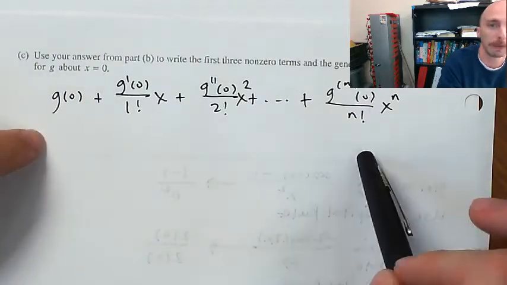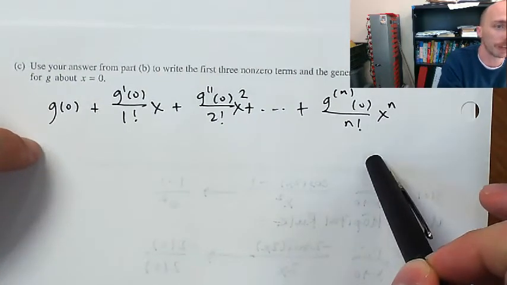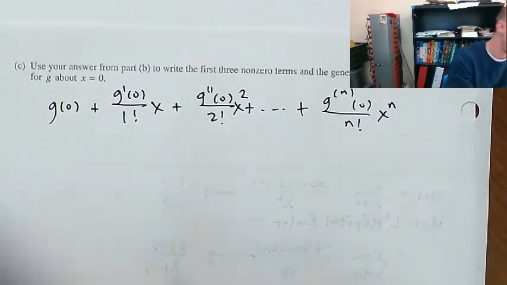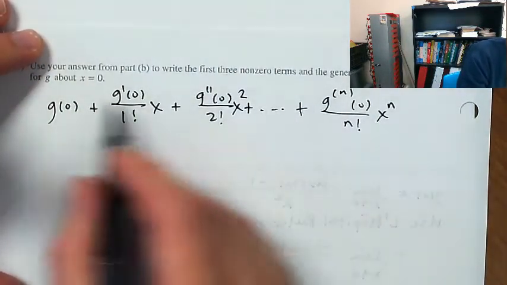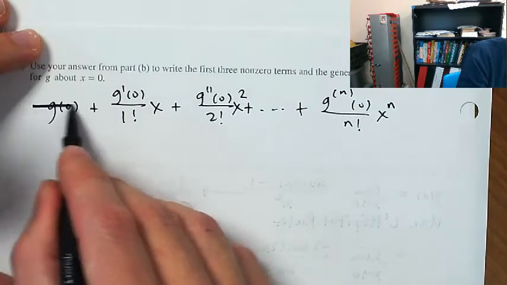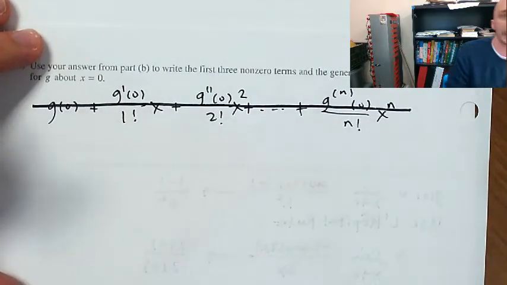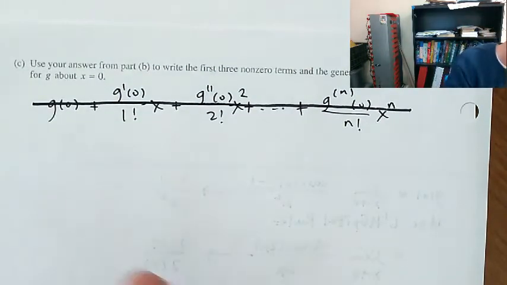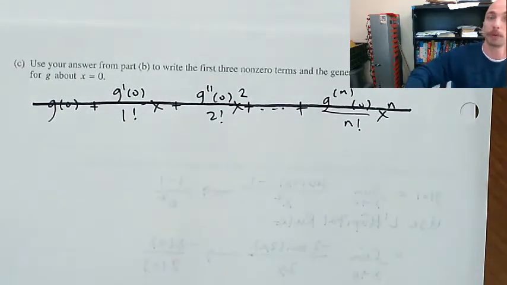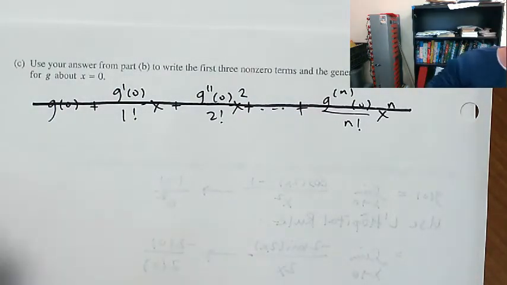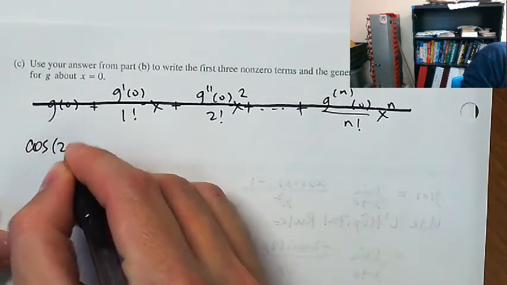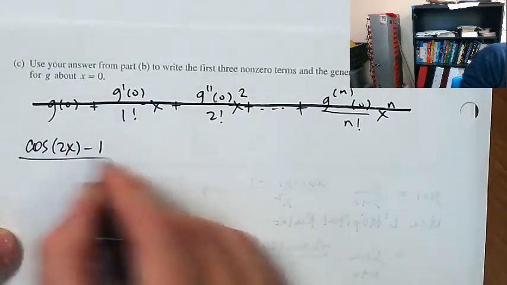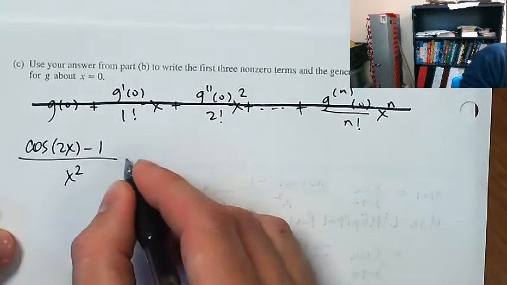But if you're not sure and you have work that you want to abandon on the free response section, what you need to do is just strike through it. And that's what I'm going to do. Even though I know that this is the first 3 non-zero terms in the general term of the Taylor series for G around x equals 0, this is not my answer, so I'm going to strike through it. Right? Just be very clear with the reader, this is not part of my solution. So don't count it against me if it's wrong.